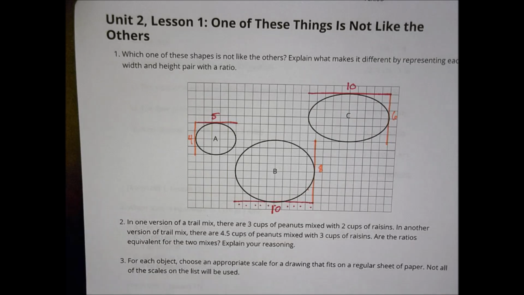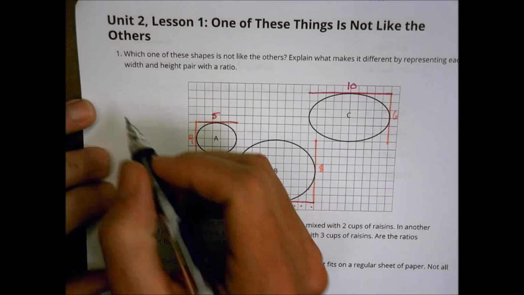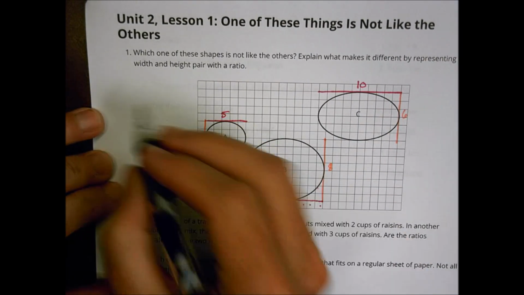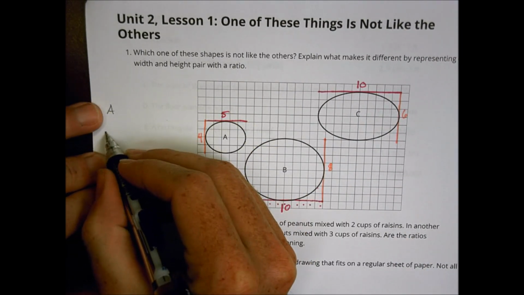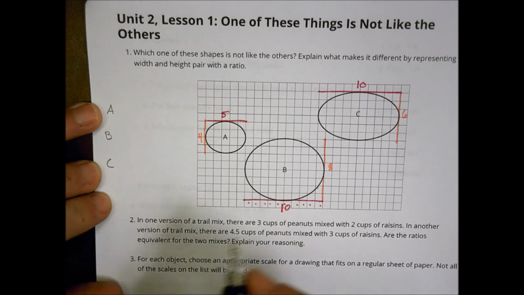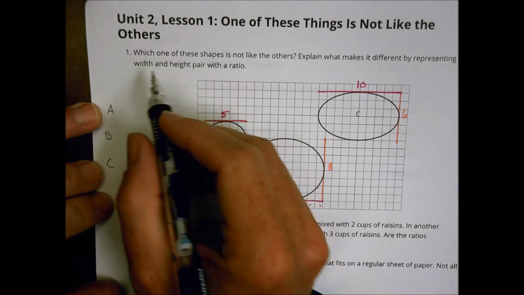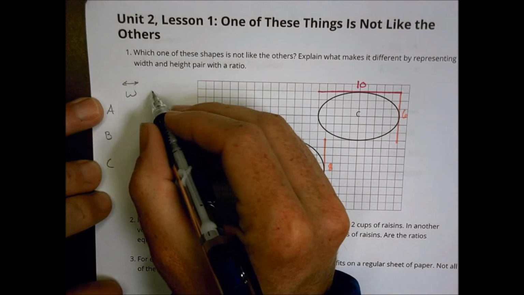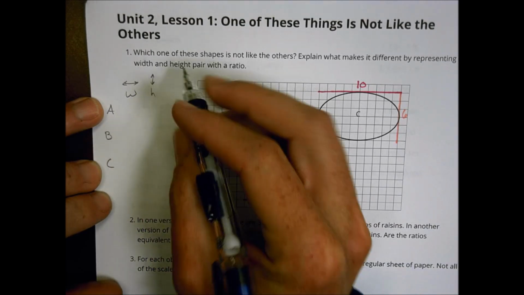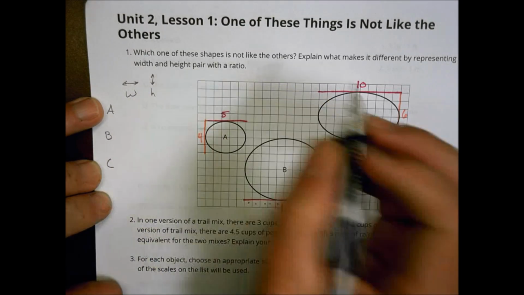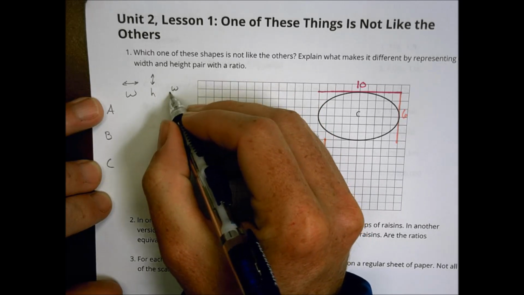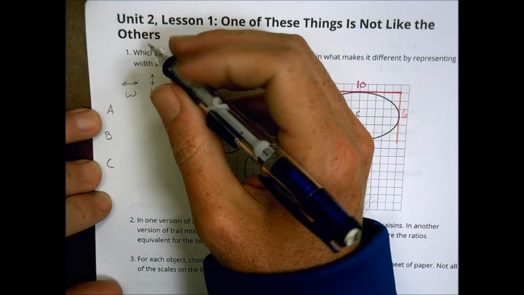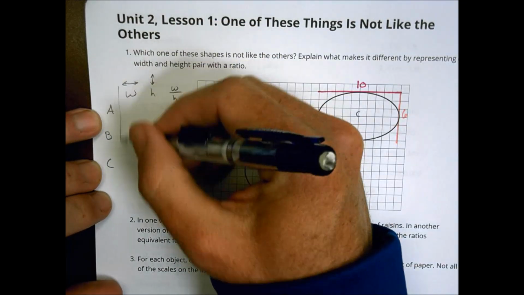All right, so we could do this with a little chart like this. I can make a little chart to the side. I can say, well, let's look at shape A and shape B and shape C. And I can take a look at the width, how wide it is this way. Okay, and I can take a look at the height, how tall it is this way. And then I can look at my W over my H. All right, it's my width over my height there. I can take a look at that. So let's draw this down like this.